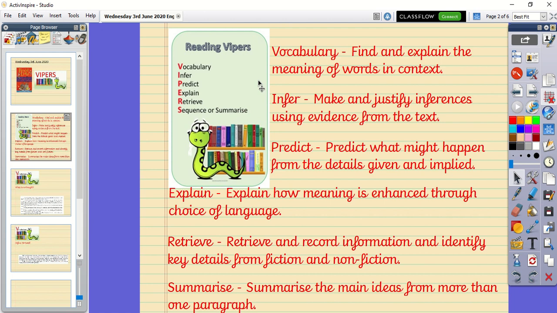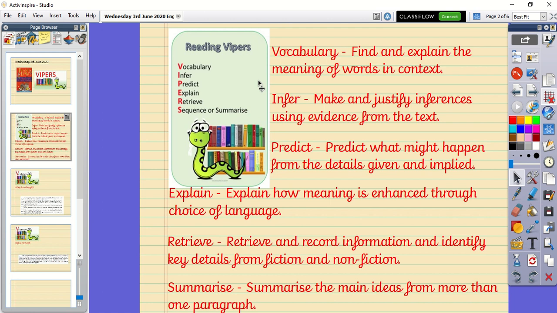So any words that we're not too sure of, or any words that we want to find the meaning of, that's what we do in vocabulary. When we're looking at infer questions, we are making and justifying inferences using evidence from the text. So we're not just making things up, we're using what we can see in the text and inferring and saying why we think that. Okay?